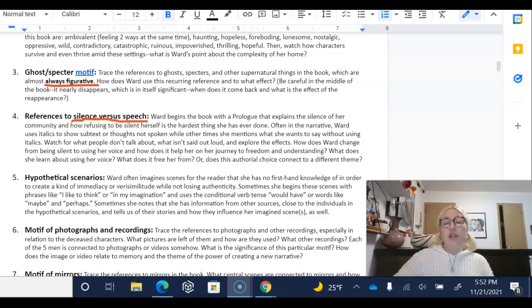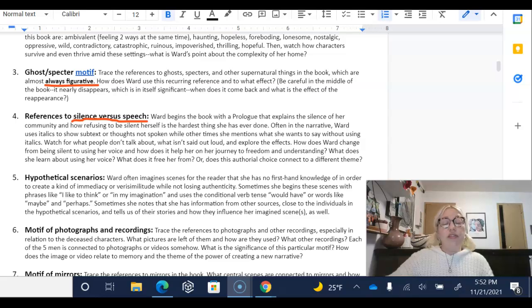Hypothetical scenarios is an interesting one. I also think this would work really well and hope somebody will take me up on tracing this one. Hypothetical scenarios in a memoir are interesting because a memoir is supposed to be what you remember. And so she's gone a step further and included some scenes or fragments where she says, I think it went down like this when she wasn't there, or she's thinking of things that happened even before she was born. And so I think that's a really interesting aspect to look at. I hope that somebody will follow that one.